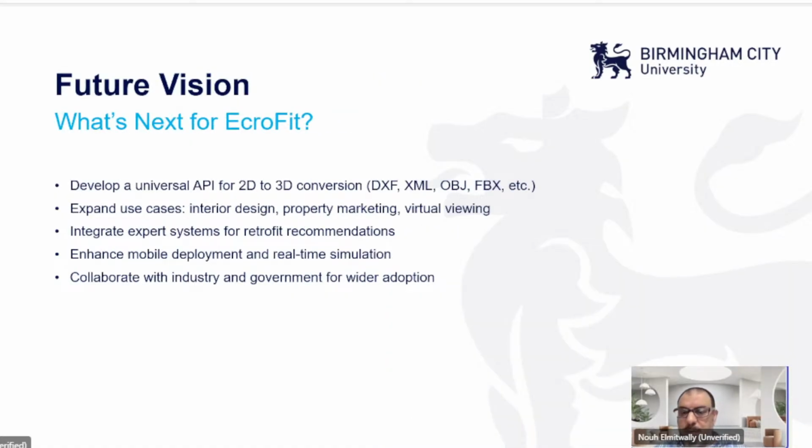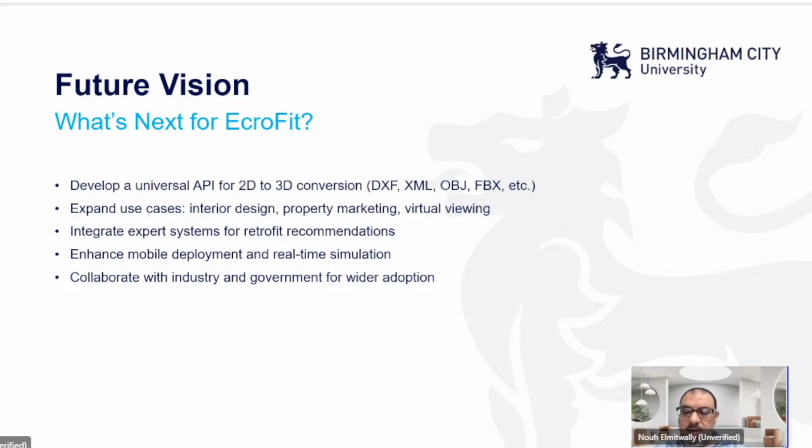So, the future vision. As we look ahead, Ecofit is evolving from a research project into a scalable platform for smart energy assessment and retrofitting. One of our goals now is to develop a universal API that can convert 2D floor plans into 3D models using standard formats like DXF, XML, STL, and others. This will allow seamless integration with existing 3D software and rendering tools.